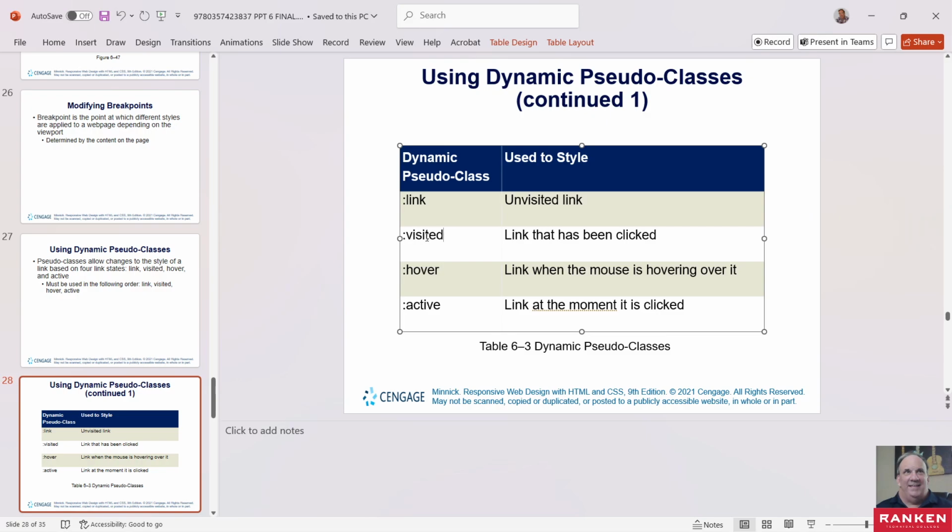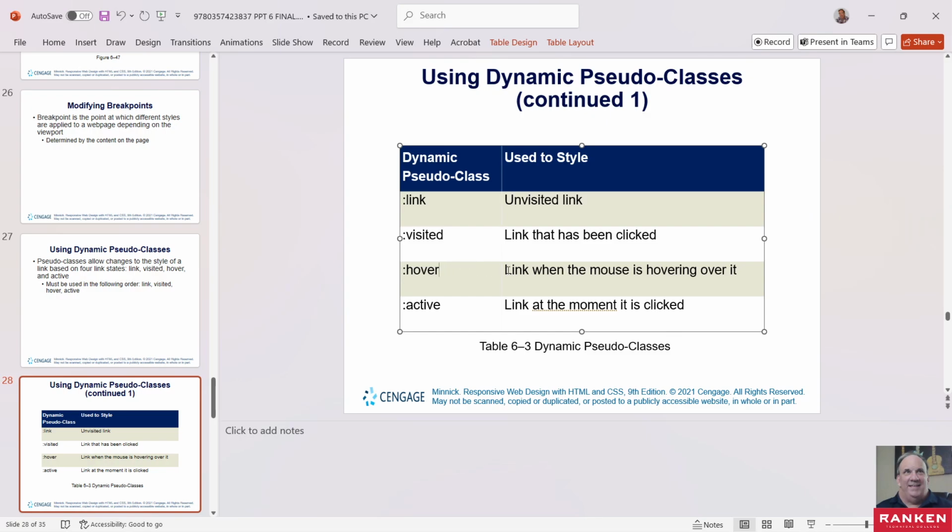But once something's been visited, it holds on to some of that stuff, and it knows the link has been clicked, and it might be a different shade of color or whatever. So it's a nice feature for the user. So, oh yeah, I've already clicked on that one. Especially when you've got multiple things on a page.